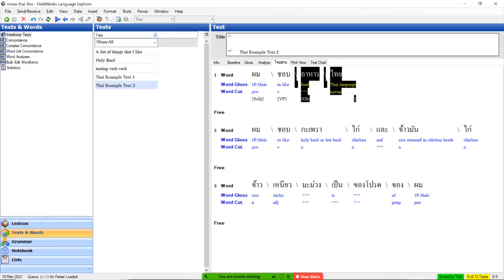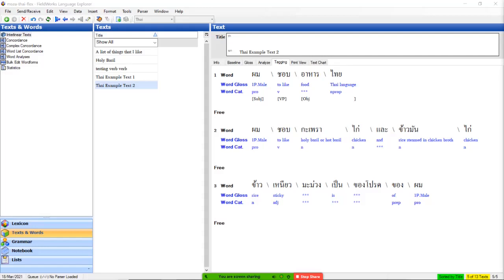The important thing to know about tagging is Flex is really rather limited, and you cannot tag a word or phrase in more than one way. So I can only mark first person male as subject, like as a verb. In this sentence is a verb phrase. I can't do any of these other things. So it's kind of one or the other. As our linguistic department adjuncts or professors say, you need to be judicious and careful in how you tag. Don't tag everything. Tag what is unique and valuable and helps you in your research. So perhaps just some good examples of what you're wanting to tag.